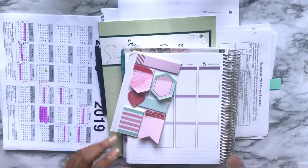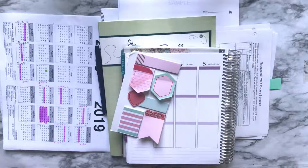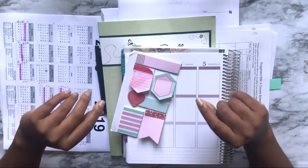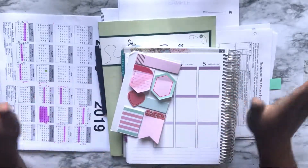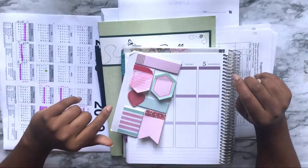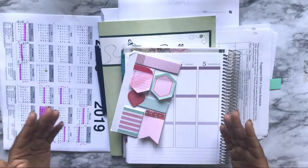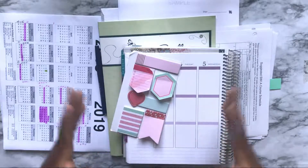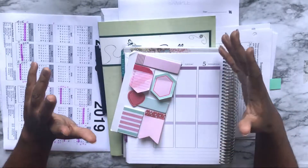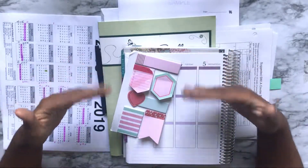Why is deep planning important? When you don't deep plan or detail plan, you're not planning to fail, but you are going to miss some important stuff like concepts, projects, or sometimes entire subjects. Another reason it's important is accountability for you and your little one. It also provides peace and organization, enables you to narrow down to the important stuff, and prevents you from going Pinterest crazy and implementing too many ideas, overloading you and your kiddo.